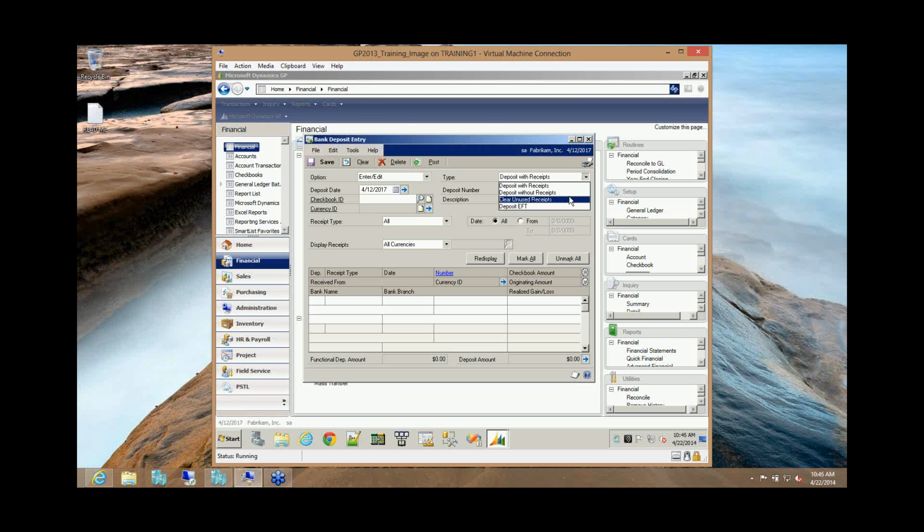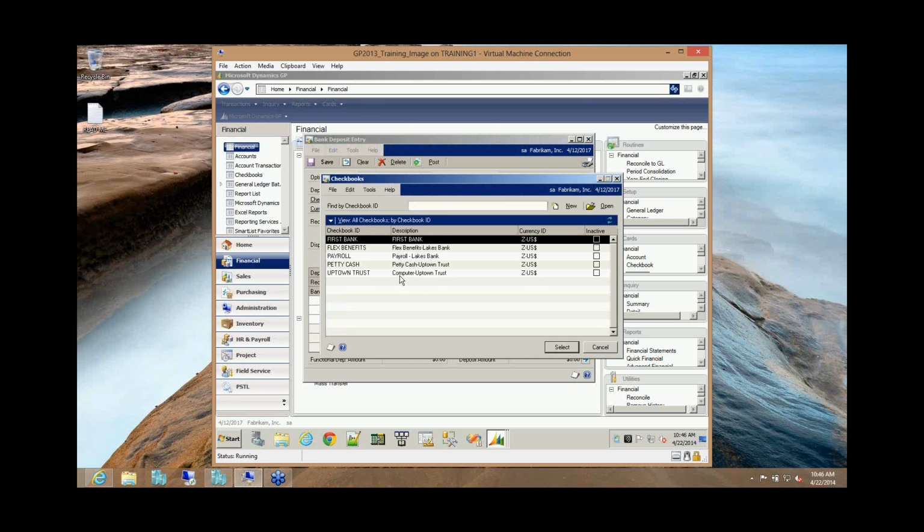They would keep them separate from the general deposit with receipts. Clear unused receipts would be if you have a series of receipts in the deposit window that are not necessary. They either have been dealt with in some other manner, or they don't need to show up on the bank statement comparison. So you would just click clear unused receipts, give it a date range, and select the ones you want to clear out. The primary one that you would use is deposit with receipts.